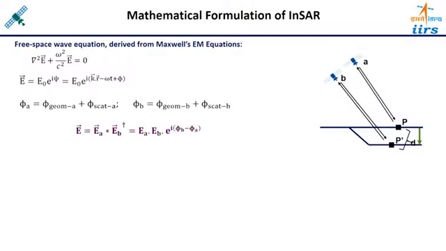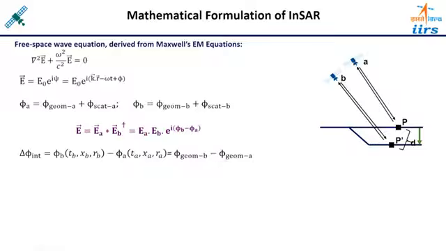So here you can see the same expression, if you are combining two signals by means of interferometry. This is the phase difference. Now we are calculating the phase difference of phi A and phi B. Here it is written phi B minus phi A. Phi B is the sum of these two terms, and phi A is also a sum of two terms. So for instance, let us consider that the scattering of both signals is the same, and let us say atmospheric conditions are the same. So if we subtract phi B minus phi A, the scattering component, which we are assuming the same, will be cancelled out.